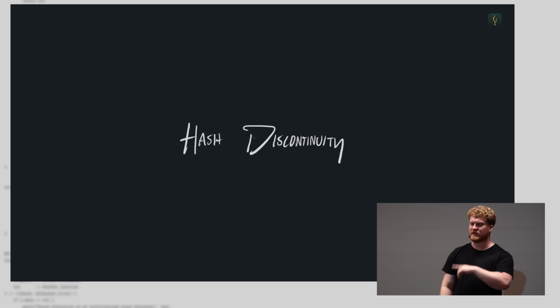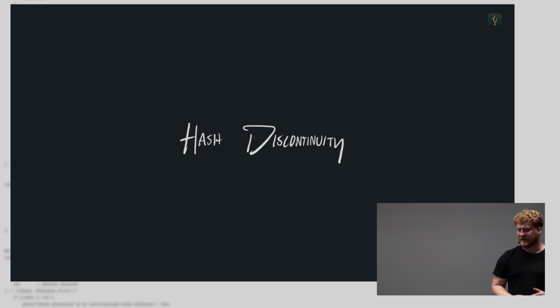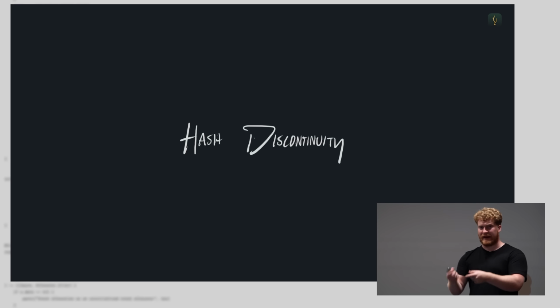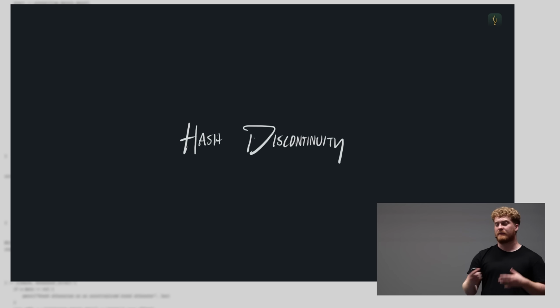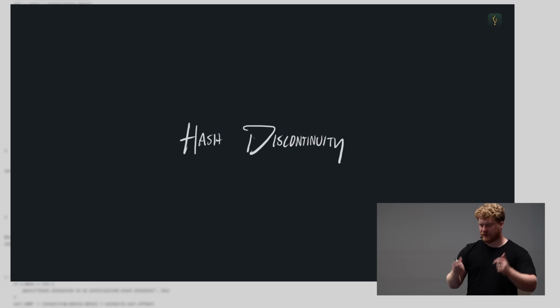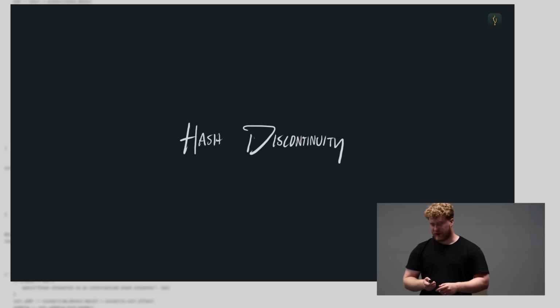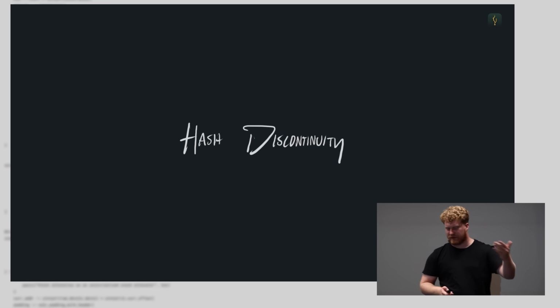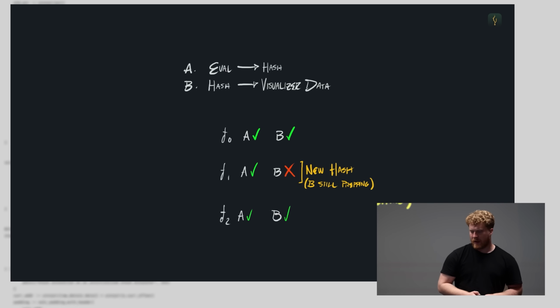Now, the last thing I'd like to cover is one problem we've introduced by switching to content-based visualizers. That has to do with how the hash can change across time because a program is mutating some data, so you get a different hash when you actually hash that data. So, if you step, the hash of many things will change.